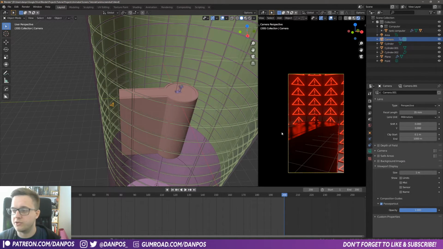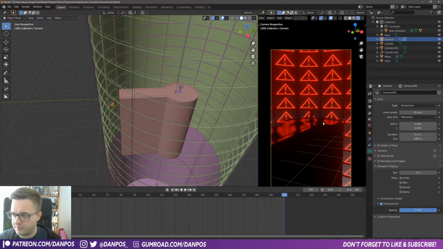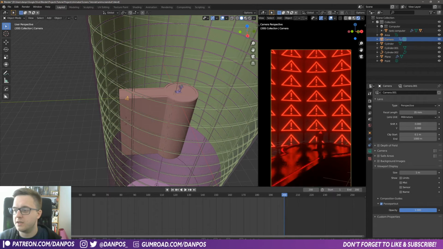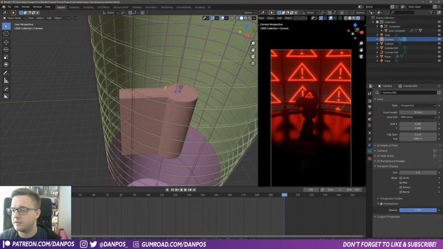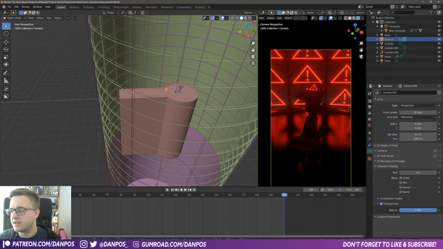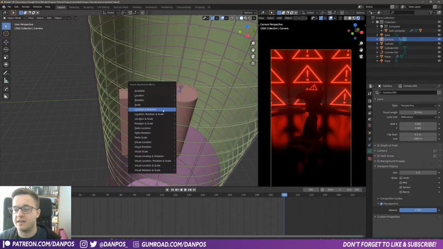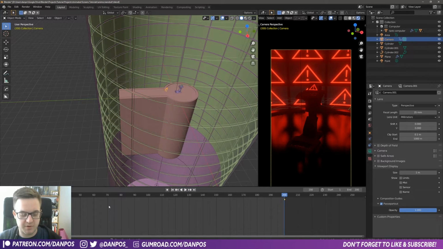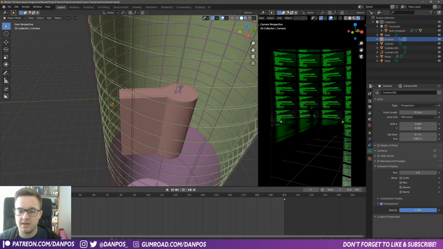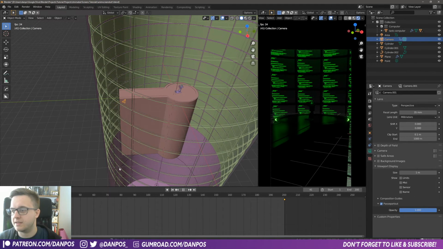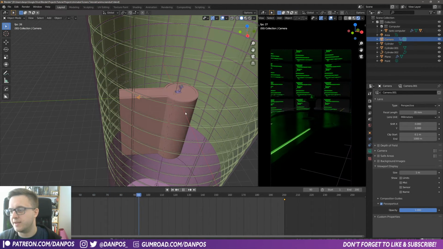At frame 200, if we hover over here and press Shift and apostrophe again to fly our camera, we want to fly it over to see the screen. Frame it up how you want it, press I, location and rotation, select both keyframes down here, press T, linear, and then that's our animation done. As it goes on, the camera is going to zoom in.